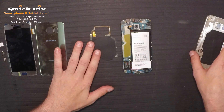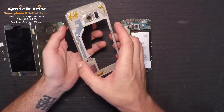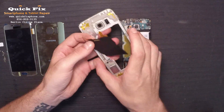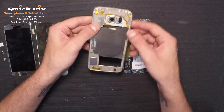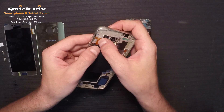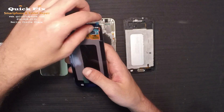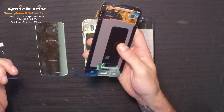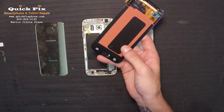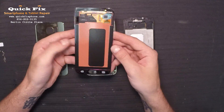Now let's go ahead and attach the battery. The way that this drop charge pad attaches is half and half — it does go halfway under and halfway above this frame. This connection right here, you want that to go under. The rest you would like to go above. Just like so. You want to make sure that this is lined up exactly as it should be, or it will not make a proper connection. Now it is time to install the LCD screen. The adhesive is built in so we just peel that off. Go off the back shield right there — now this is tacky. Where you see the red, or salmon, that is tacky — it will glue itself to this mid-frame here.